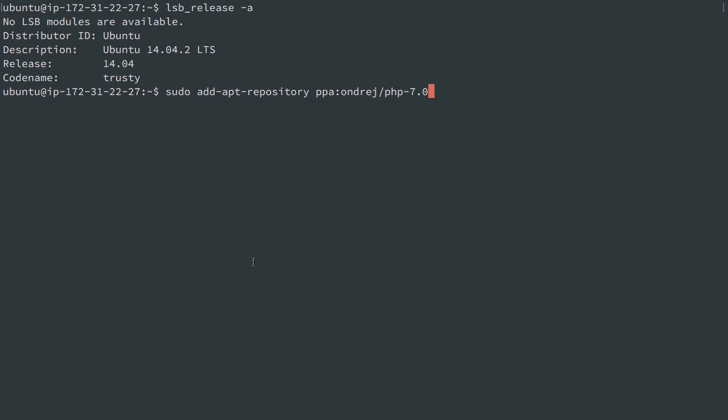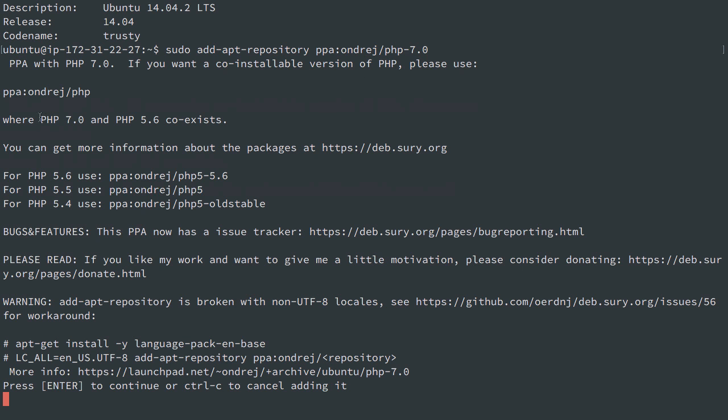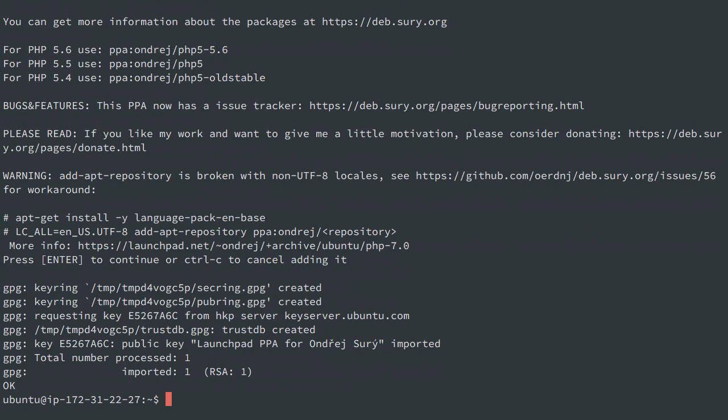Now the first thing I wanna do is add this repository, the Andre PHP 7.0 repository. The other thing to say here is that PHP 7 is always referenced in Ubuntu as PHP 7.0, so in the future, we'll have 7.1, 7.5, all that stuff. 7.0 is how we're going to reference PHP 7 when we're importing packages here. So what I did is add the repository, so we just need to do sudo apt-get update next.